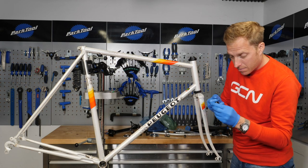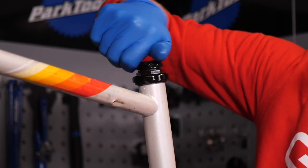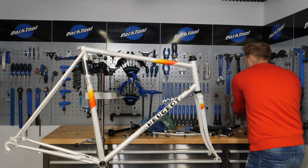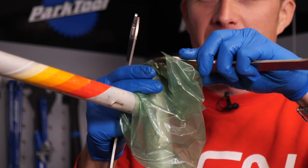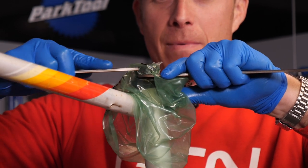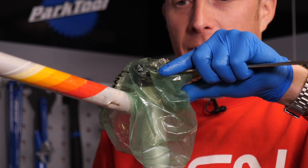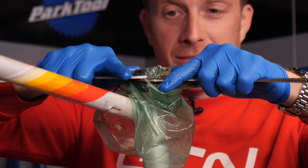I'm going to thread the locking nut on top of the actual steerer before locking the two together. Some of you may remember the video I did recently on how headsets work — we had a traditional style headset like this as well as the A-head style. For these, of course, it means you need to use some special tools. What I'm going to do is actually try and protect the paintwork of this headset a little bit by sliding over a plastic bag so I don't scuff it up — a handy little tip if you've got some nice components you don't want to ruin. You want to make sure when you're doing it up you're not ruining the bearing tension you've already set, so it does take a little bit of to-ing and fro-ing just to get it spot on.